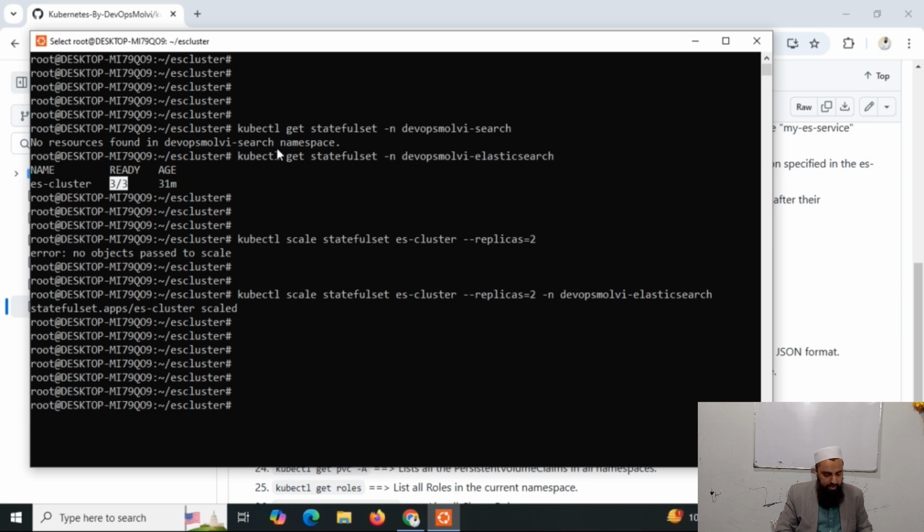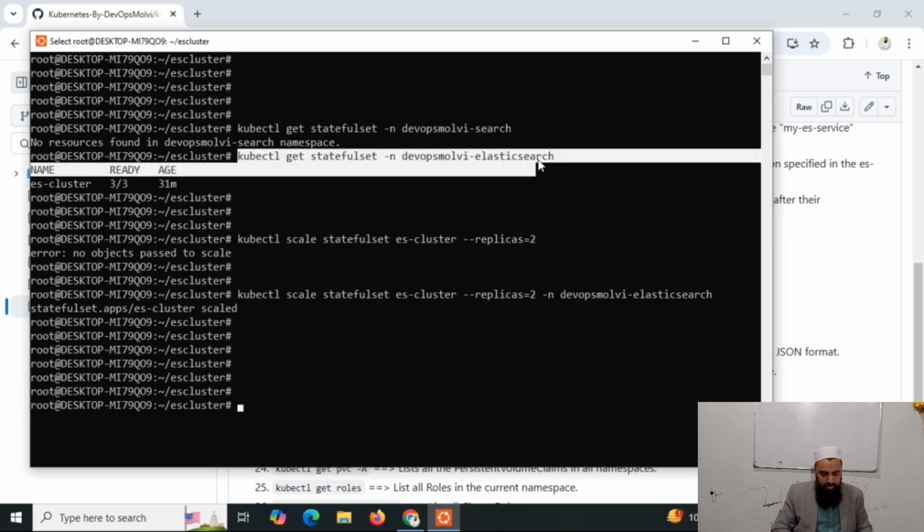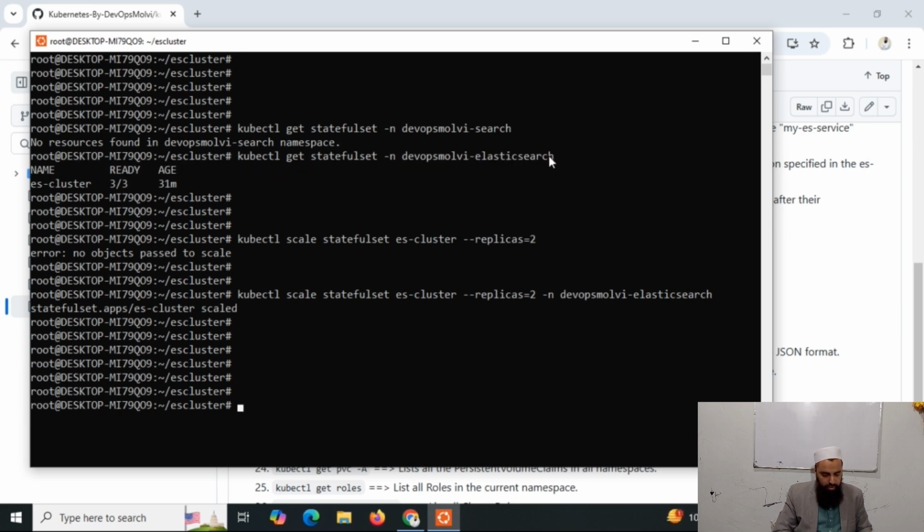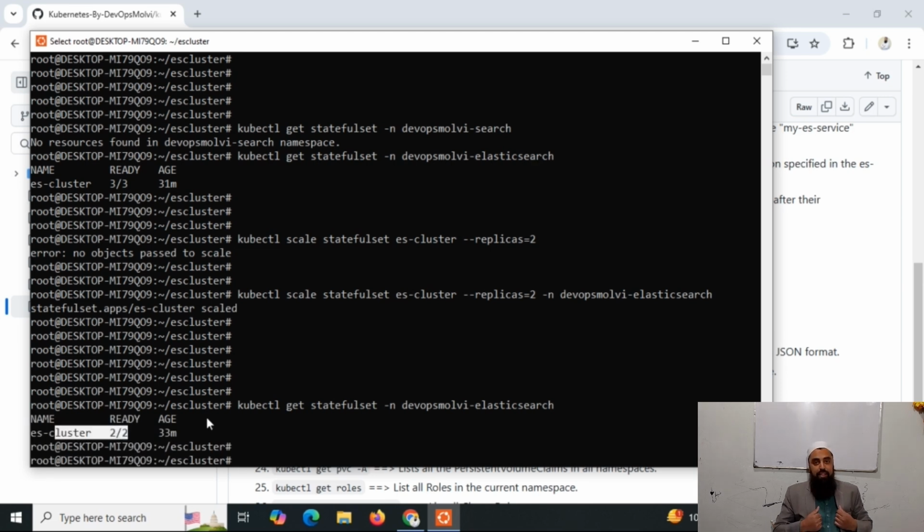If I run this command again, I will just copy this command. Now you can see we have only 2 replicas of this stateful set.